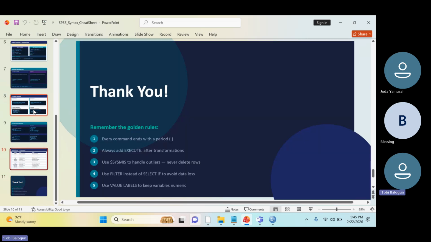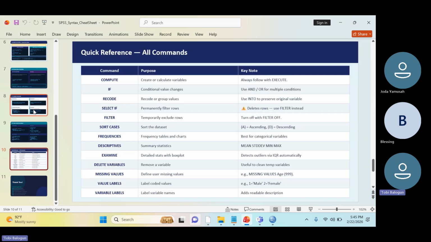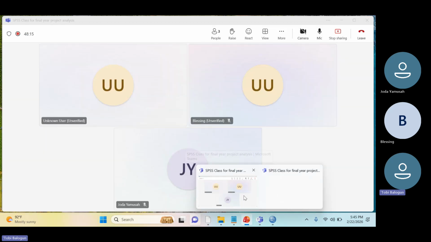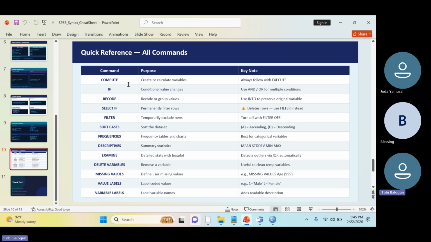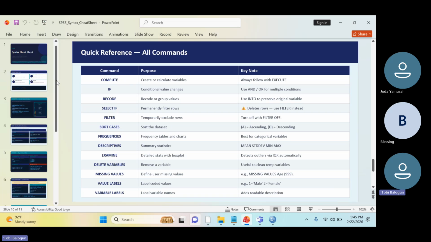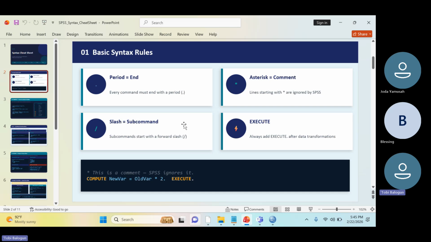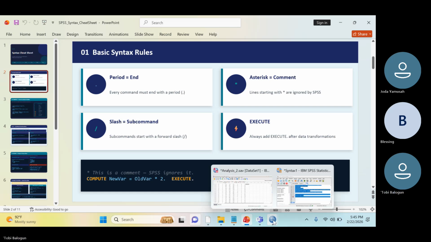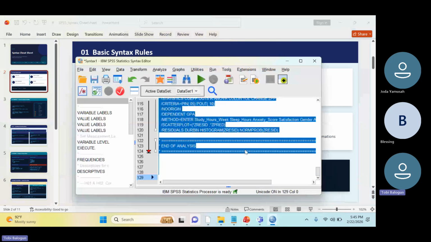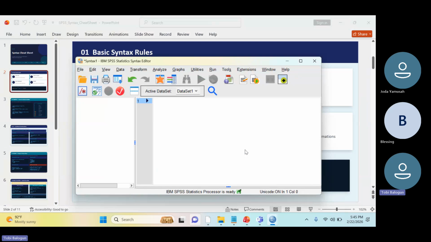For instance, I have the list of commands. If you have gone through the PowerPoint I shared on the classroom, you actually see these commands, and they can actually be made use of. So that is how to create a new column. So go to this compute here, just remove everything we have here.